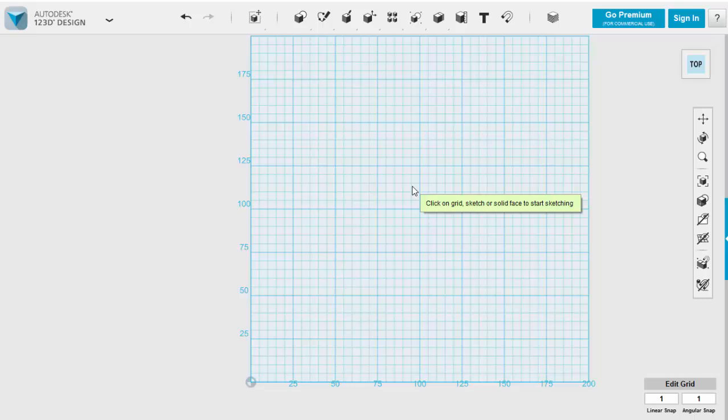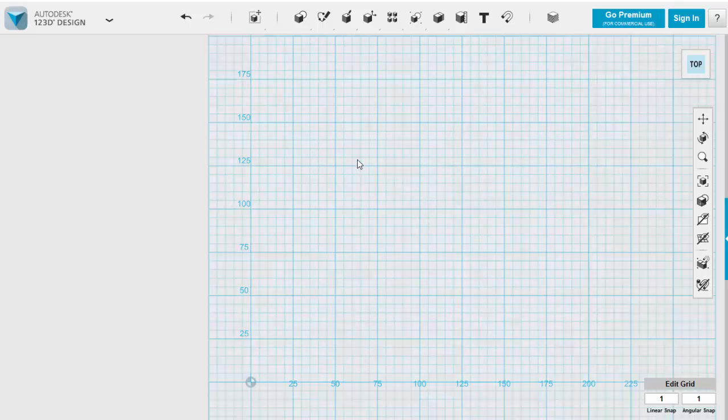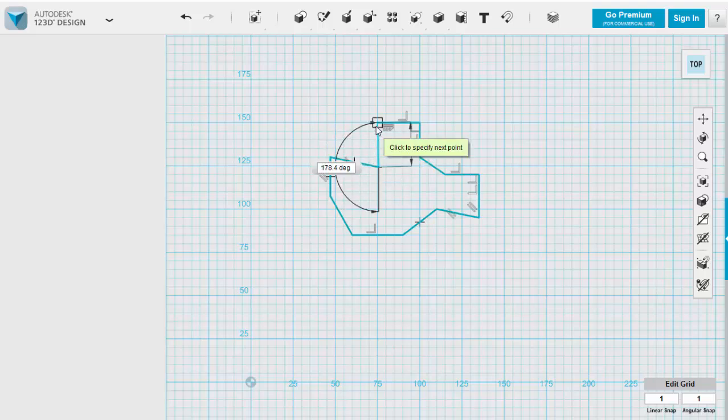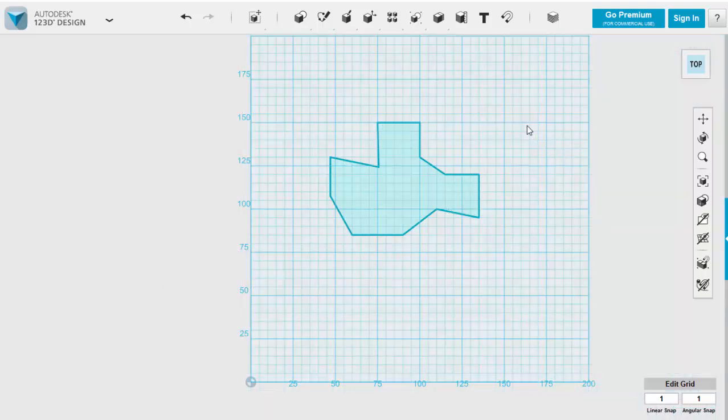It says where do I want my drawing? I want it on this surface somewhere. Okay, now it's saying where's my first point to start with. So I'm just going to click and make a really random shape. I don't even know what it is at the moment. I'm just literally clicking all over the place and making a weird shape. And I'm going to join it back up again, and you can see, I'm going to press enter, as soon as I've joined my lines up, it creates a solid shape. This is blue, it's filled in.